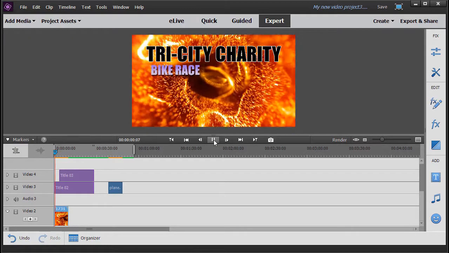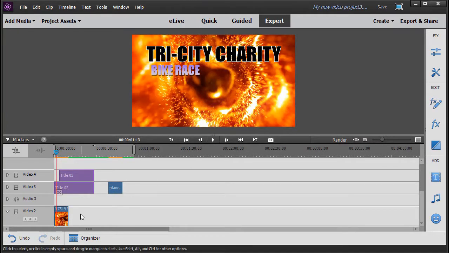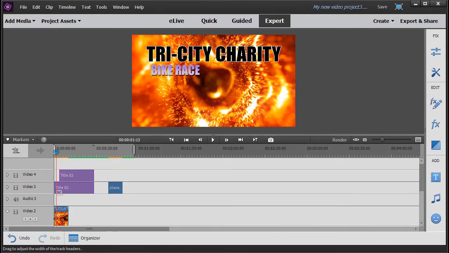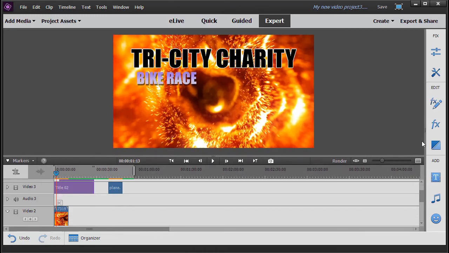Now, if all I do is that, it will replace the image of my biker. Now, that's not what I want. But I'm going to use this, punch a hole using this particular video, and the hole will be in the shape of what's on video track number three. That is what my key does. That's what my special effect does. Let me show you a little bit here.